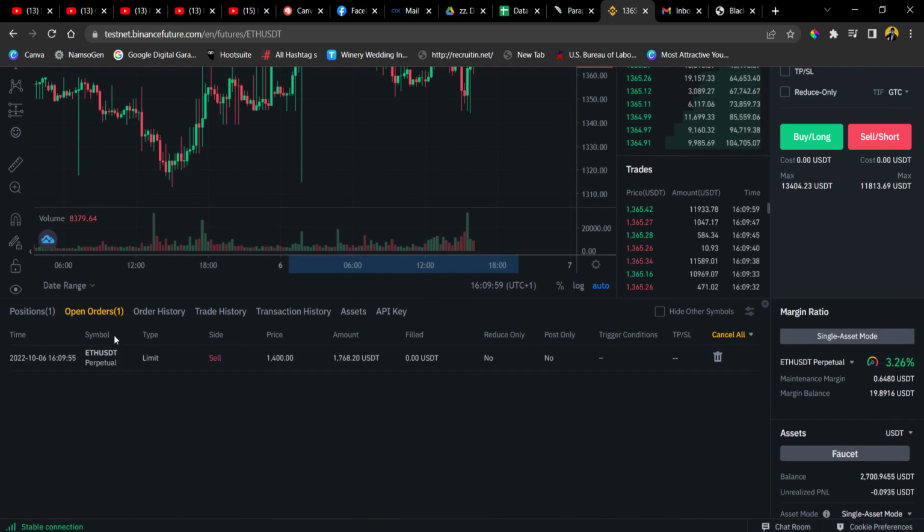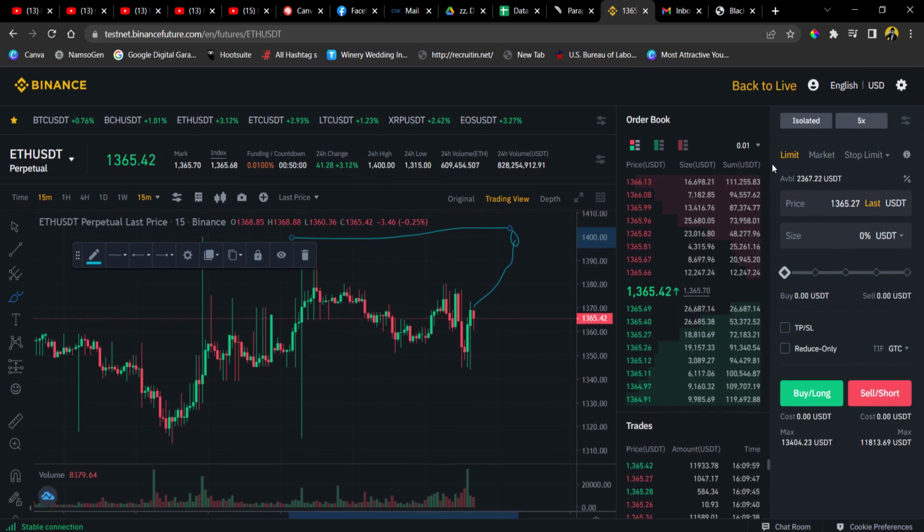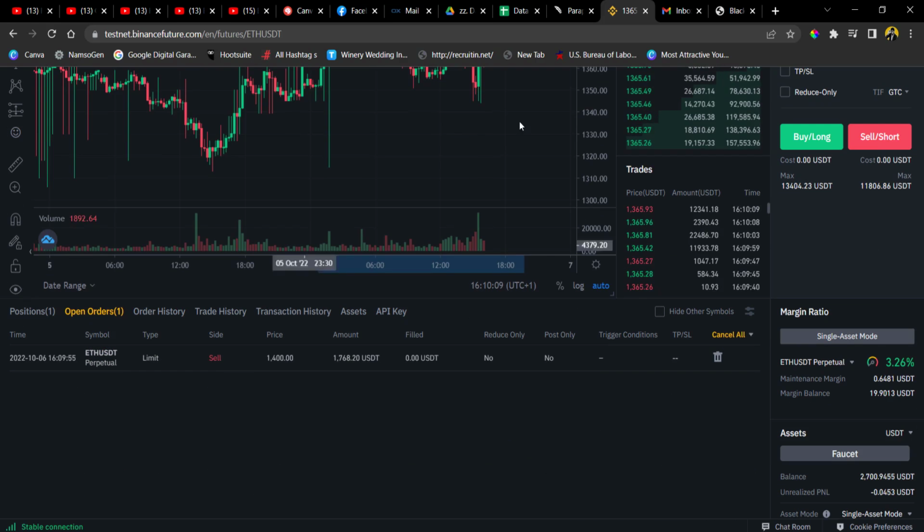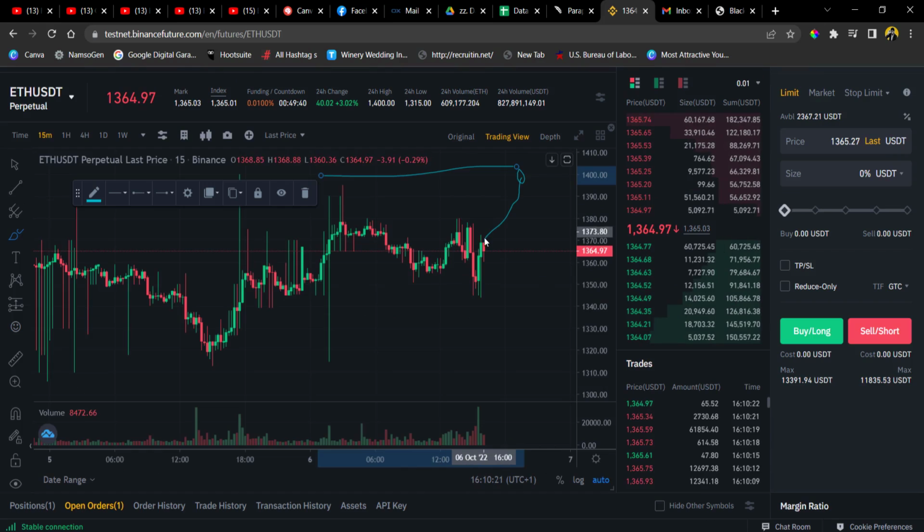So right here you can see the order. The moment price reaches that level, it will activate this particular sell limit, and then that means our position will be closed, because whenever you open a sell position when you are already in a buy position, the sell position will automatically close. It's like your take profit, and vice versa if you are doing the same thing when it is coming down.